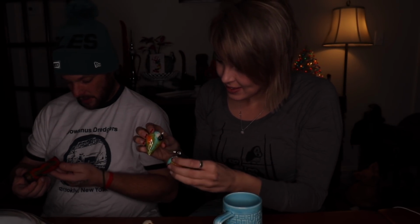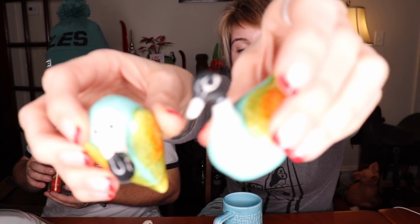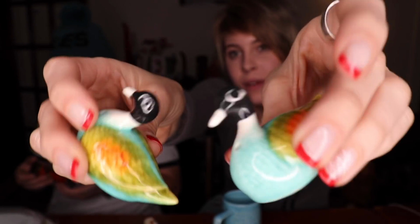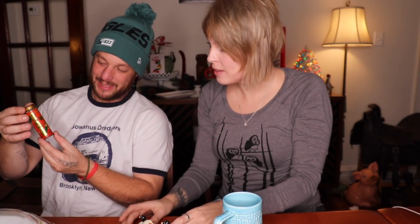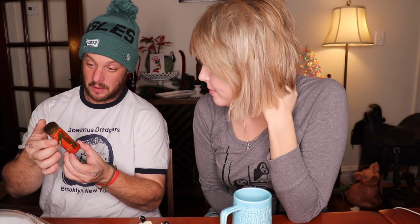Well, this is a really nice tin. Those are cute. I love the coloring on those guys. They've got some nice color on them. I like this one. Very nice. The B brand. Yeah, I know that one. No, that's really cool. It's an antique paprika tin, but it's like a different brand. It's really colorful. I like that. It's in amazing condition. That thing's in really good shape.